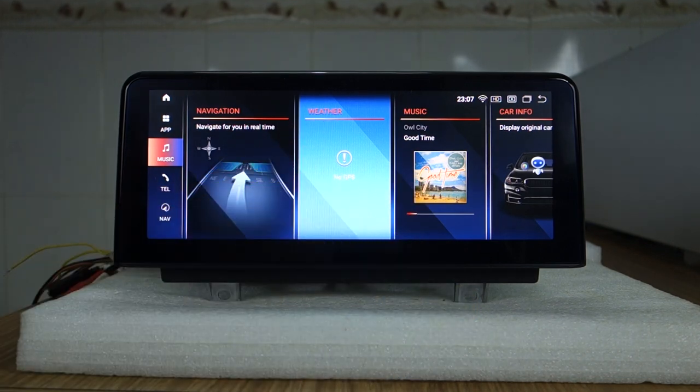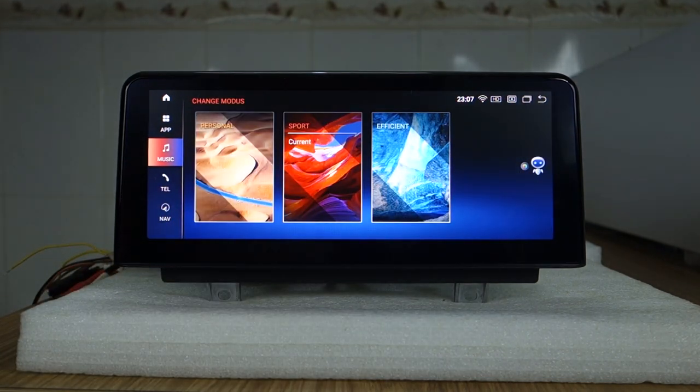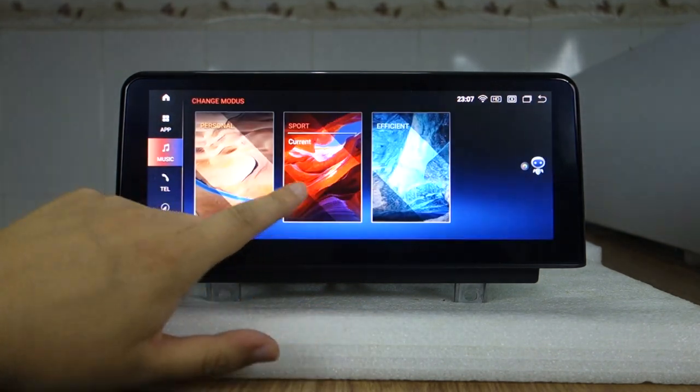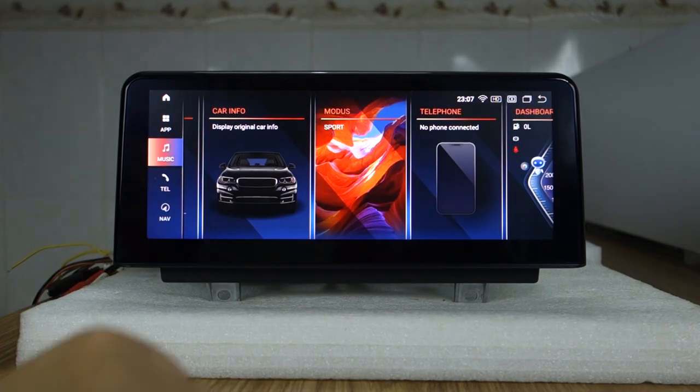Whether you need to connect a GPS antenna, the GPS antenna already comes with the head unit, and this dial has different styles you can choose. It also can change this color.